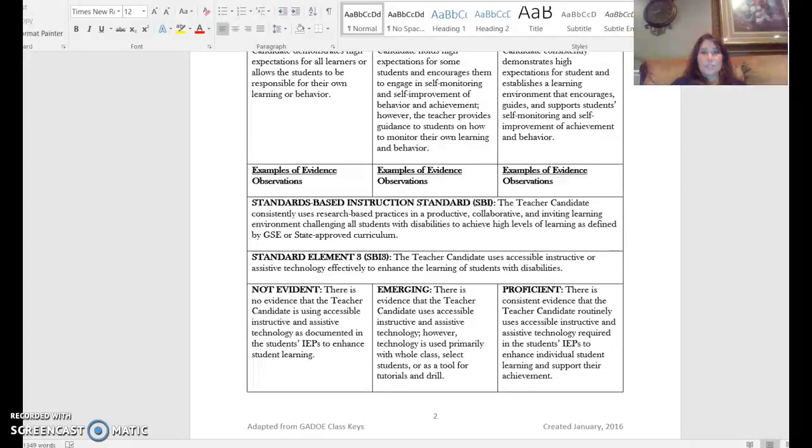If you're not sure what to do, then I would expect that you would talk to the special ed teacher to ask her how does she help each student monitor their own behavior. What do they do to monitor their own academic achievement? Just like you and I set goals for ourselves, what are the goals that are being set for these students?